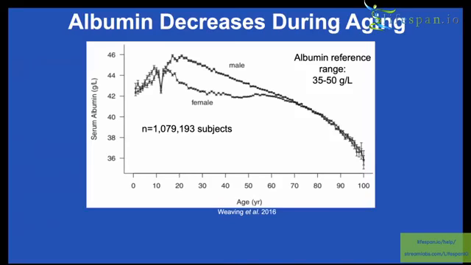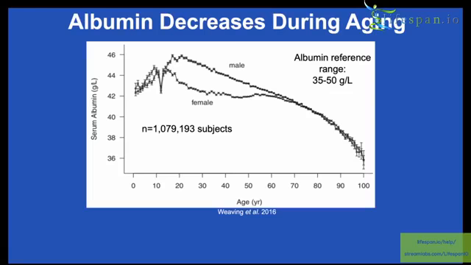All right, so let's start with albumin. I'm going to go through every one of the 9 variables on the list. For the sake of time, there's no possible way I can go through every study for each variable. So for brevity, I'm going to focus on the biggest studies that have enrolled the largest numbers of subjects. These would have more statistical power to identify meaningful correlations and associations when compared with studies that may have a few hundred or a few thousand subjects.